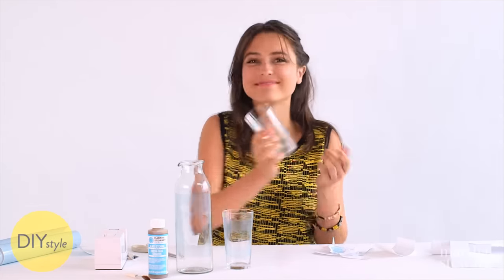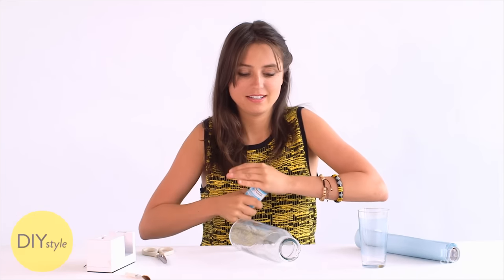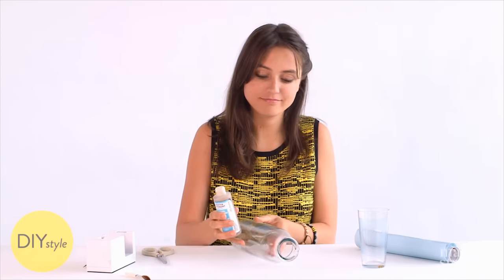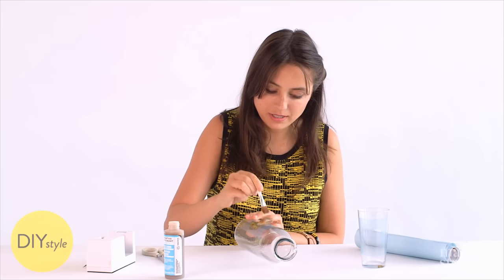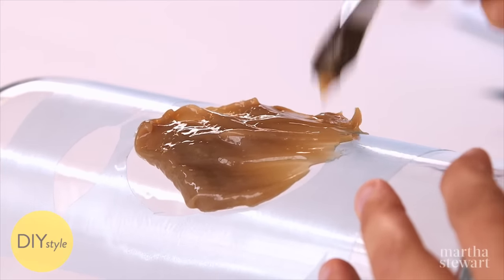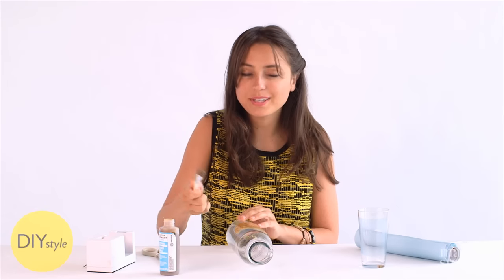Two glasses and a carafe — the stencils are all ready, so now it's time for the etching cream. I love this stuff. It's such a great way to create subtle designs on glass. It's kind of strange looking but don't be afraid to glob it on. A nice thick coat — go right from the bottle and then spread it out a little bit. If it's too thin you won't get that nice even etched area, so make sure it's nice and thick. Once you've applied a nice thick coat, all we have left to do is wait about 20 minutes and then wash it off.